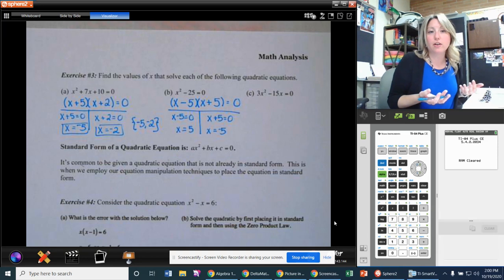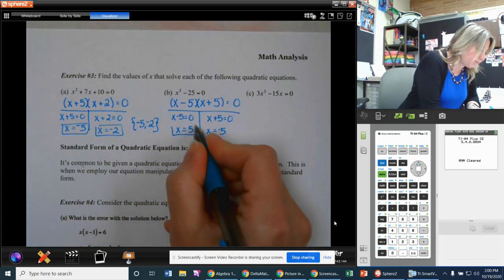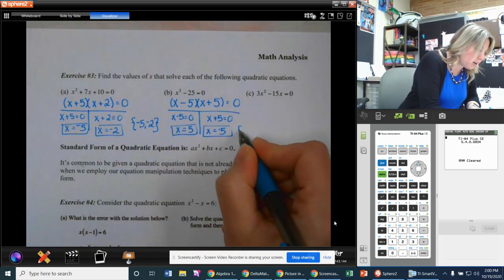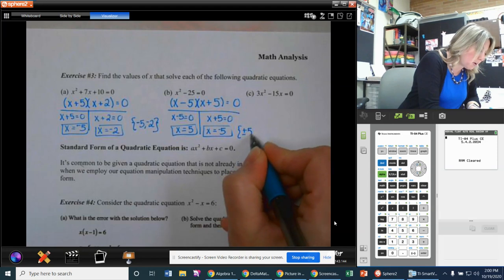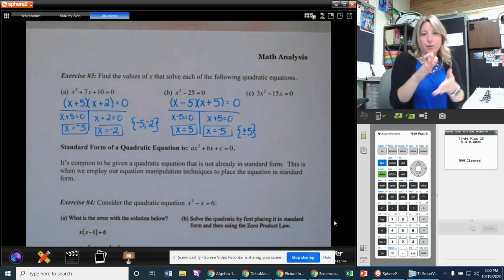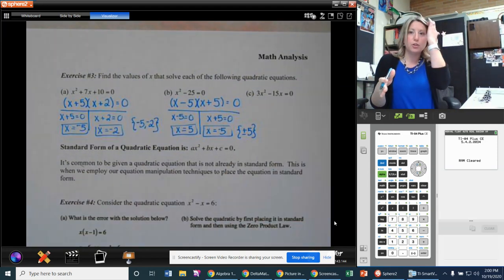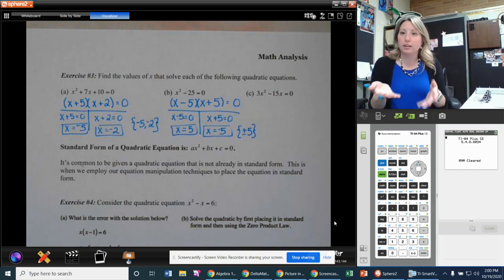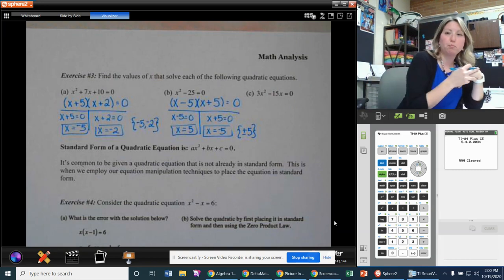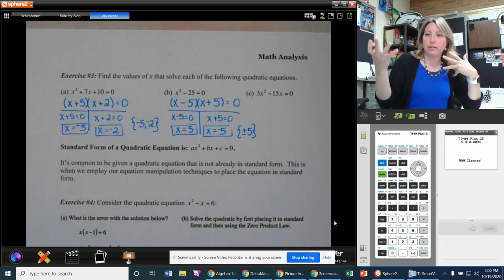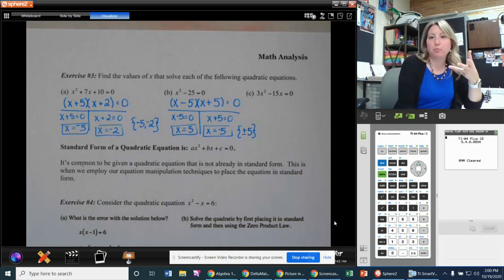So the way that I write this in my French curly braces is I put a nice plus and minus in front of my 5. So it's giving me that there are two completely different answers. They are both the positive and the negative 5. But because they have the same base integer, the same absolute value, that's why I can put the plus and minus in front.